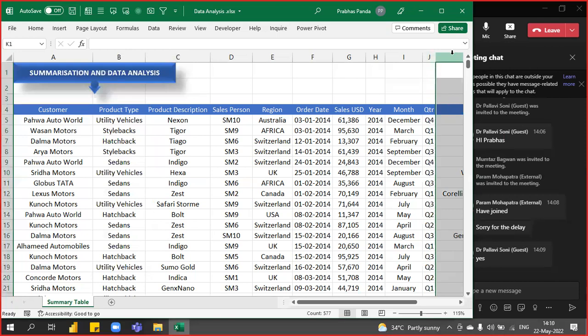So it's comprehensive data. It's huge data. When I downloaded it, I got the information over here. So basically, I'll give a background story of this data. This data belongs to the industry called Tata Motors. Suppose, say, take an example. We are part of the Tata Motors organization. And now this is the data we have with us. Now looking at the data in this format, when I presented my data to my boss, he was not quite happy. And what he's saying is, Prabhas, this is very comprehensive data. You keep it with you.